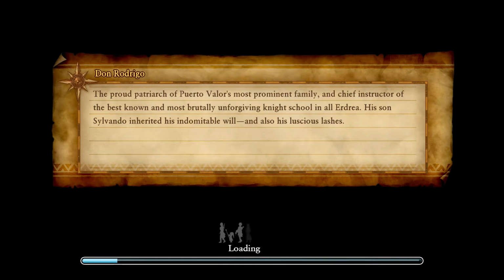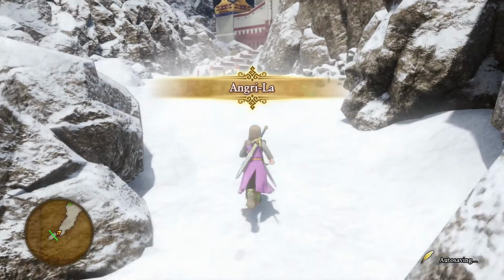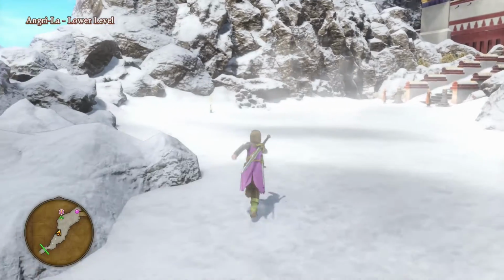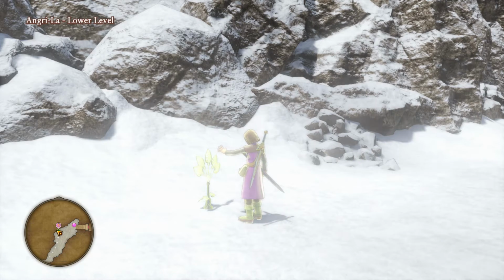Remember, we've unlocked all the potential. We spent a long time in the last episode leveling up everybody and getting their skills back. So now we need to find the three seedlings because we are searching the land of Erdrea for three seedlings of Erdrea. So it looks like there's one right up here, actually. Yep, let's touch the seedling and see what happens here.